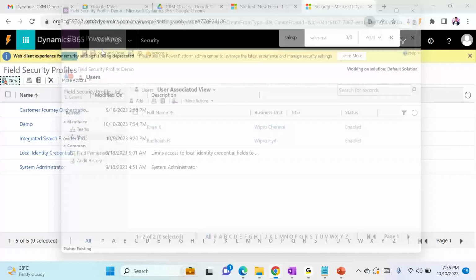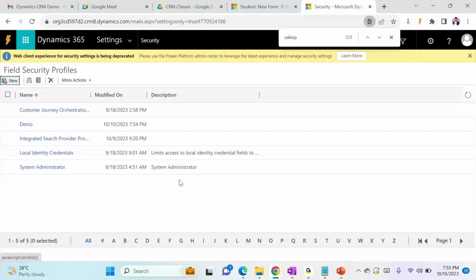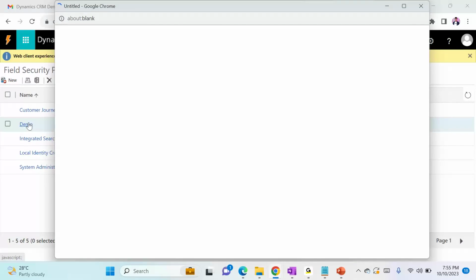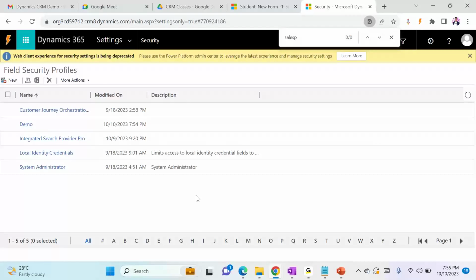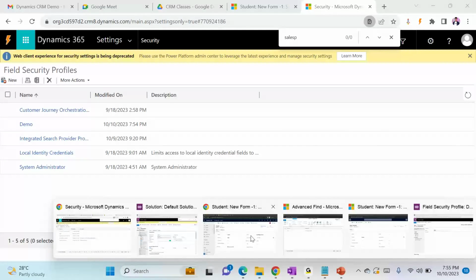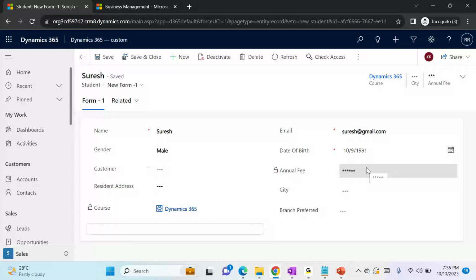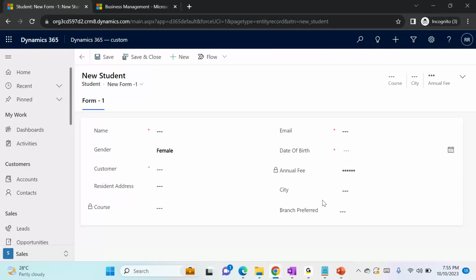And they cannot see that. Now we need to give the create permission. When they click new, they can create it. Once created, they won't update, they should not read. We will configure it that way.